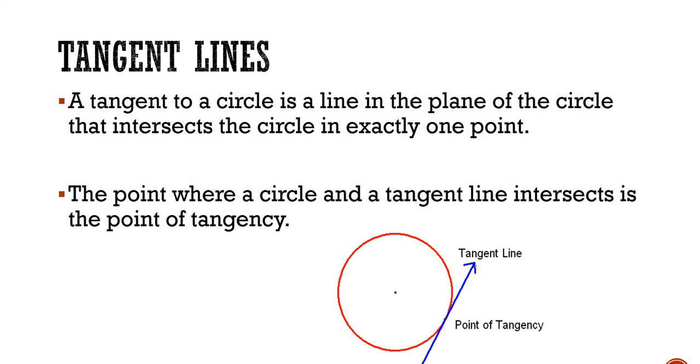So here's a picture. This is the tangent line in blue. It touches the circle in only one point, and that point is called the point of tangency. It's really hard to draw a clean circle and line, but the point is that the tangent line does not pass through and go through 2 points. That would not be a tangent line. A tangent line touches at 1 point. So it comes along, barely touches, and keeps going past. So 1 point of tangency for every tangent line.